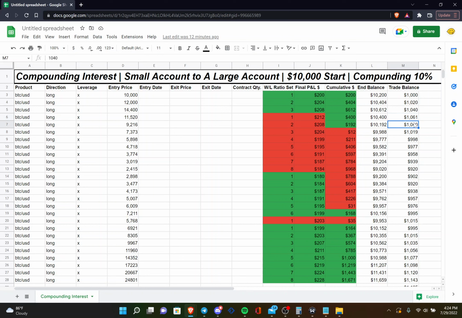So now you should be seeing what's happening. Okay, so we were increasing our size as we were going up by 10%, and then we're decreasing our size by 10% as we go down. And that's where the protection really hits. So the next trade is another loss, another 20% drop. We lose $208 in that trade, and now we deduct 208 from 400. We're down to 192. Okay, and now the total account is 10,192, and now we're only exposing $1,019. All right, so that for our next trade, $1,019 will be exposed.